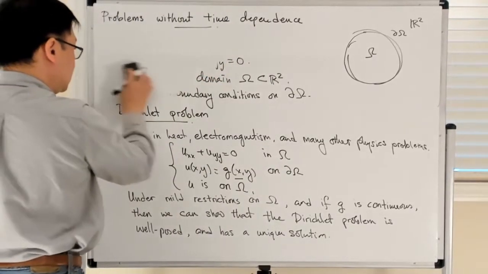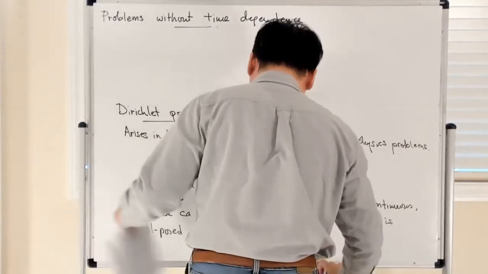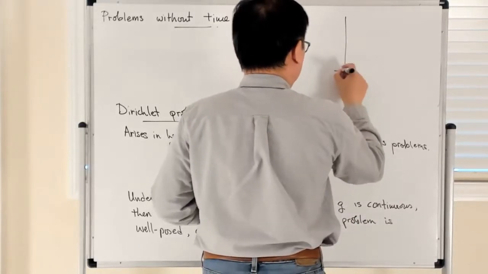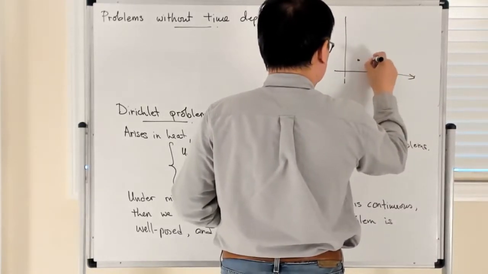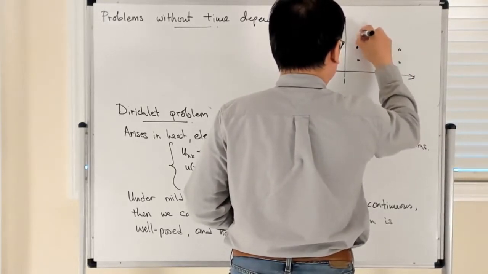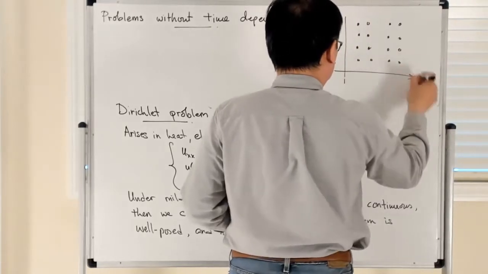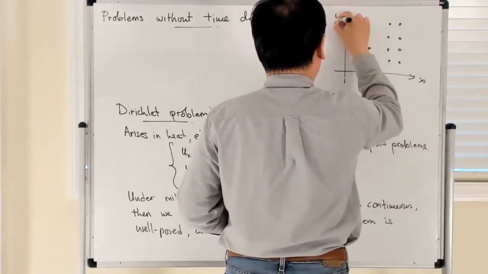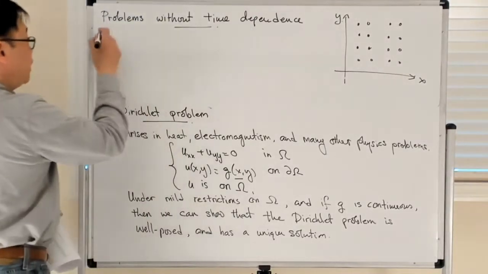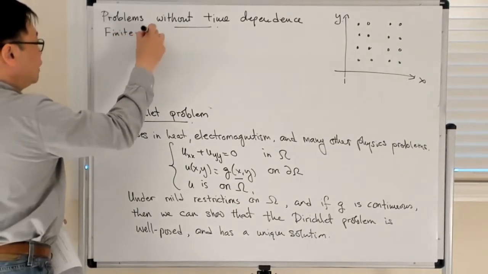All right, so let's go ahead and see what happens. As before, now you're going to have data on some sort of lattice. It's supposed to be uniform, I'm just not very good at drawing it. But this is in x and this is in y. So one very natural approach to discretize this is through what is known as finite difference.